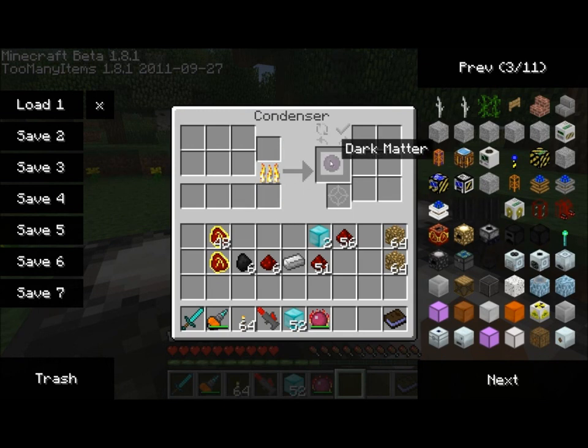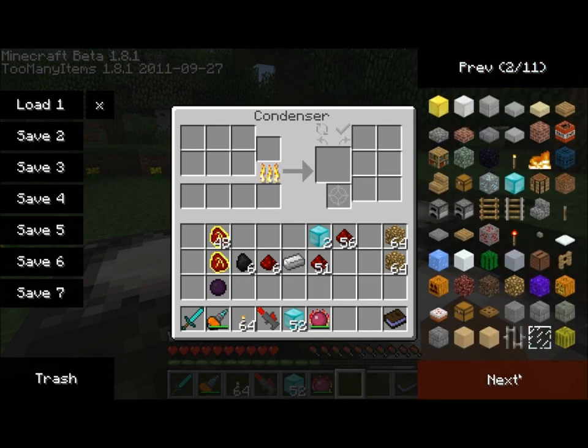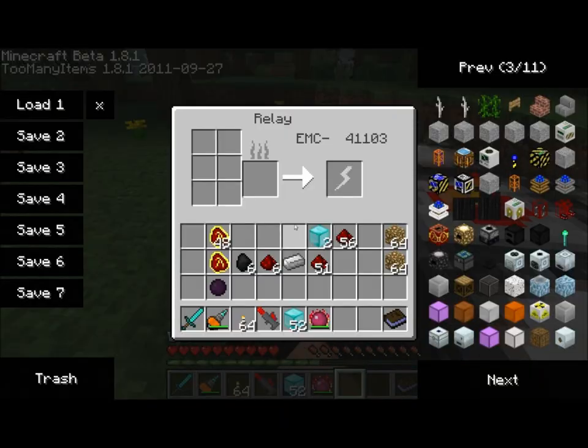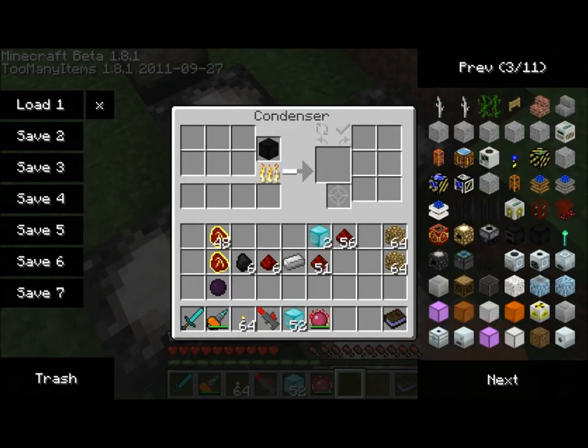And you can see this condenser now has finally made a piece of dark matter. I want to let you guys know, real quick, that the only way to make dark matter is by using a condenser. There is no longer a recipe in the game that will give you dark matter. You need to take a dark matter block and place it in a condenser. The condenser is the only way to get dark matter, and that comes from a dark matter block going in the condenser. So there you go.